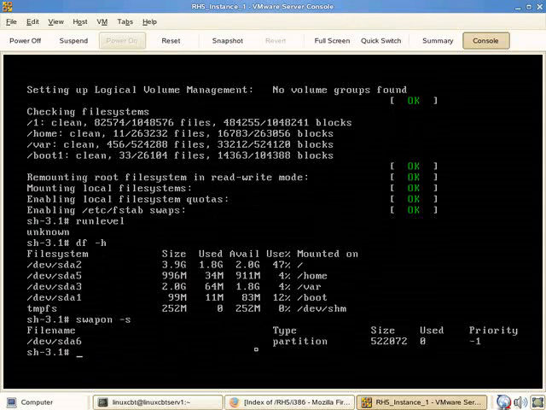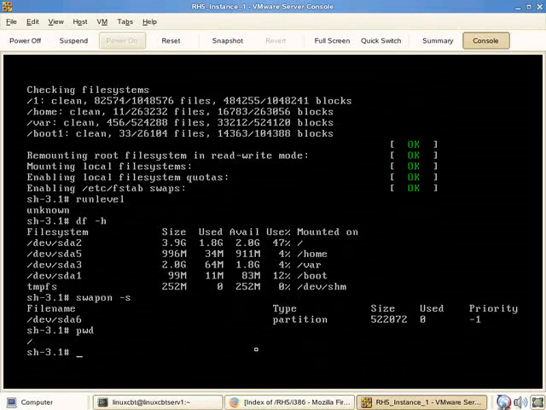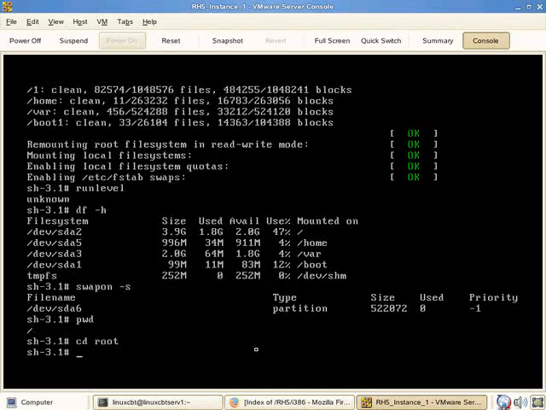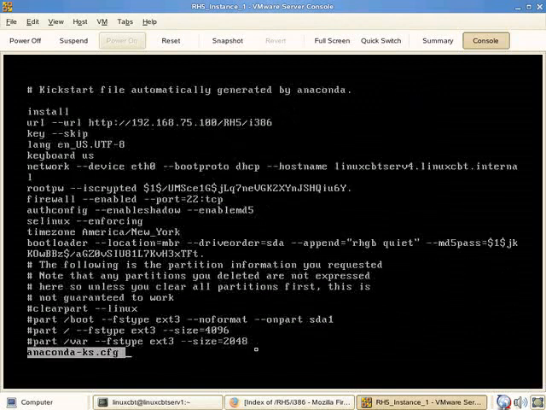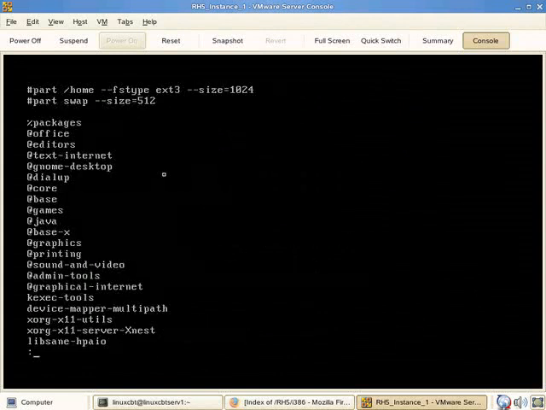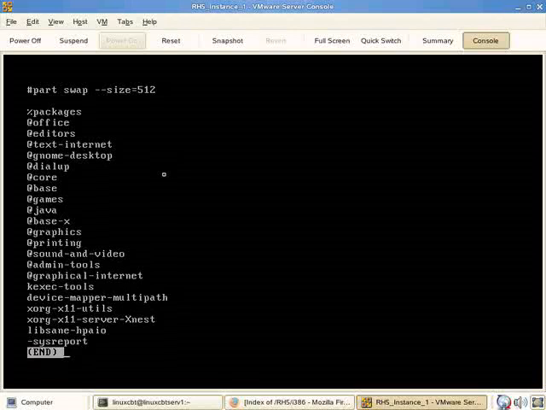So now we're up with a custom partition layout, and as promised, beneath root's home directory is the anaconda ks.cfg file. This file can be used to reinstall the system using Kickstart, which means hands-free installation. So we're done. This system is set up, and we can move on to other installation types.